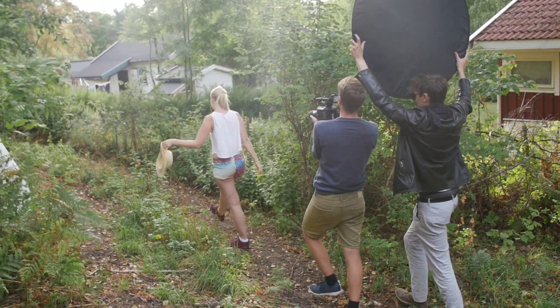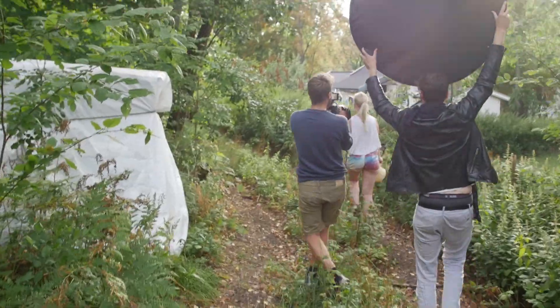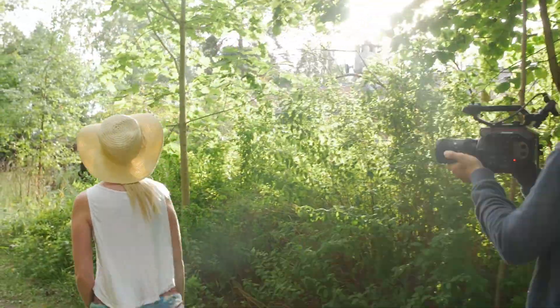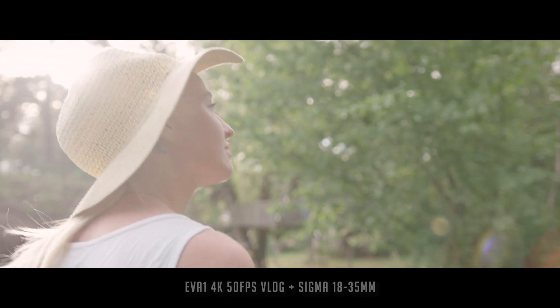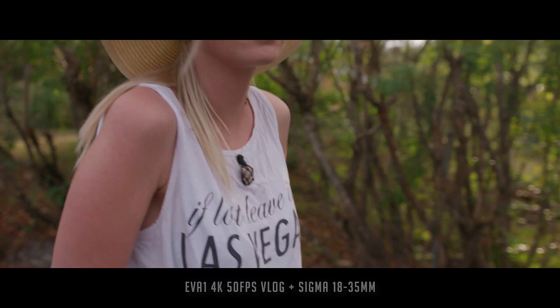It was time to shoot the last scenes. I wanted to express freedom. By stripping down the camera and making her improvise, we could shoot quickly and get more instant and natural shots. I also believe that it is possible to feel how things are shot — I felt more free when filming this, just as what we wanted to tell in these scenes.